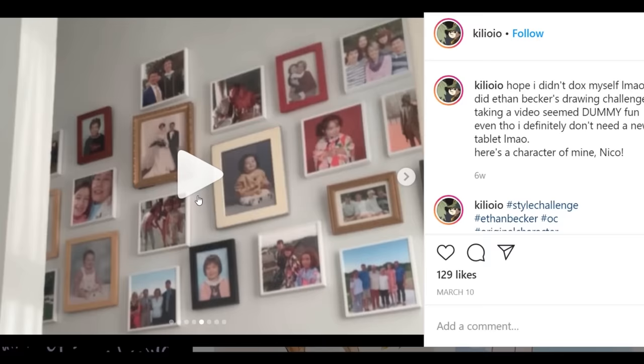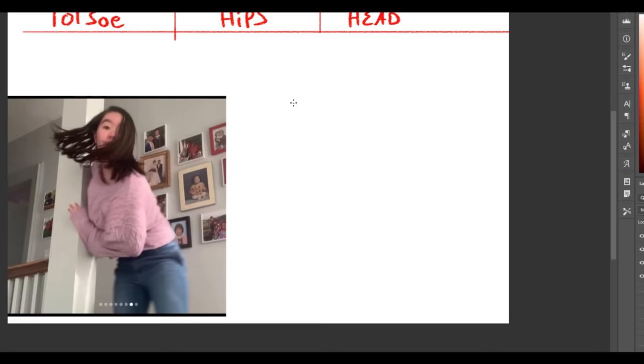Huh. Killy-o-yo-yo. Lots of natural movement in there. I like it. 10, 9, 2. Hey, that's all it takes. Look, I already got the pose down. All right, we know the other shoulder's sitting back here.